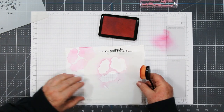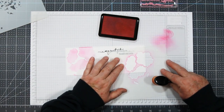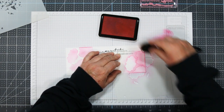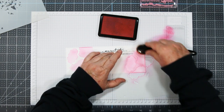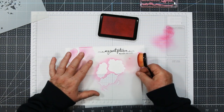And I decided to do this three times. So I started on the left side, and then I'm going to do the right. And then that helps me balance out what I'm going to do in the center. So just very lightly add the pink all the way around, and then come back and do the one in the center as well.